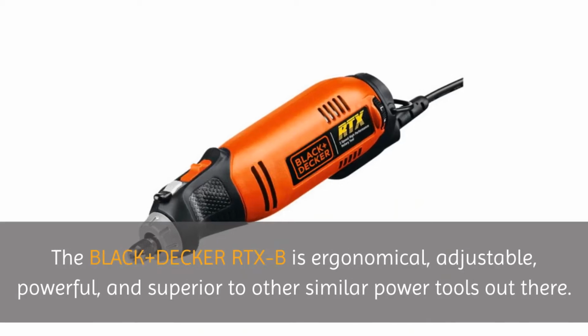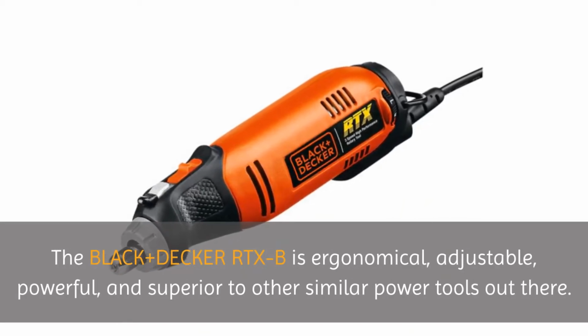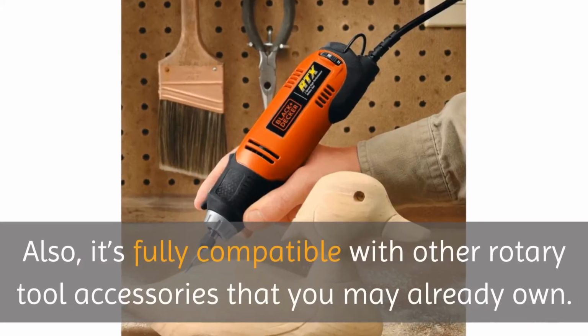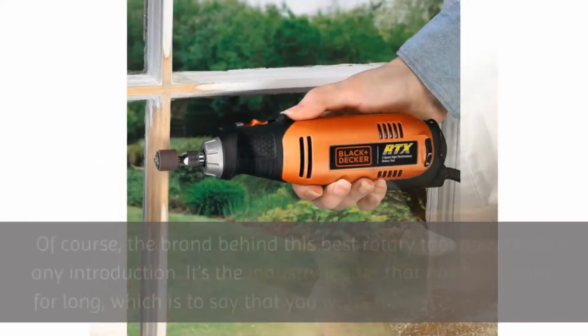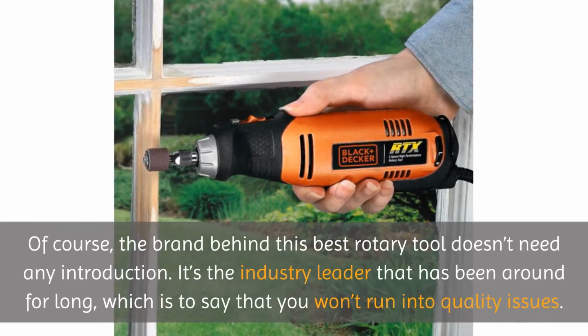The Black+Decker RTX-B is ergonomic, adjustable, powerful, and superior to other similar power tools out there. Also, it's fully compatible with other rotary tool accessories that you may already own. Of course, the brand behind this best rotary tool doesn't need any introduction.